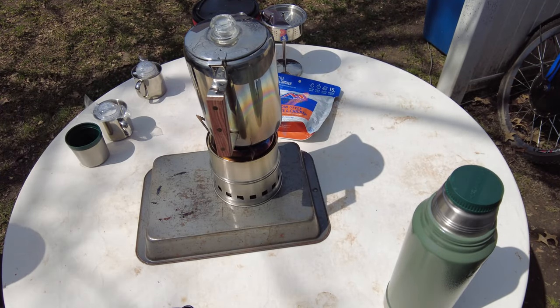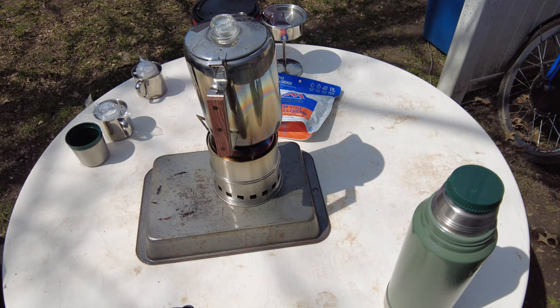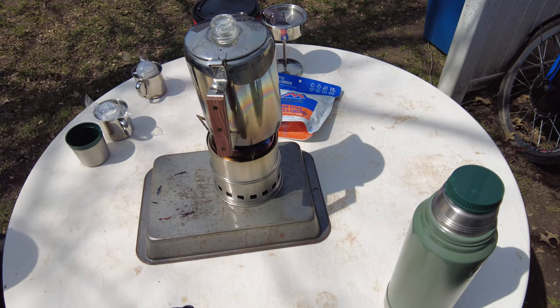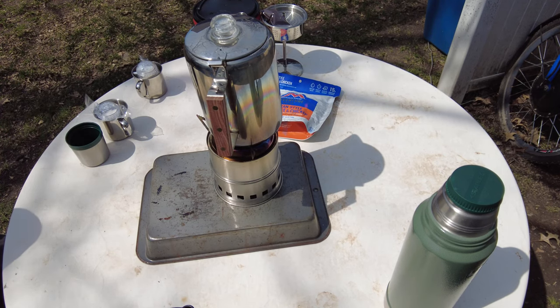Howdy. So I've never used this stuff. I've used the percolator — I've tried it before, not on an open fire, but I've used it inside on the stove. So I'm familiar with percolators. It's not the first rodeo. Well, never been in a rodeo, but I've percolated coffee before.